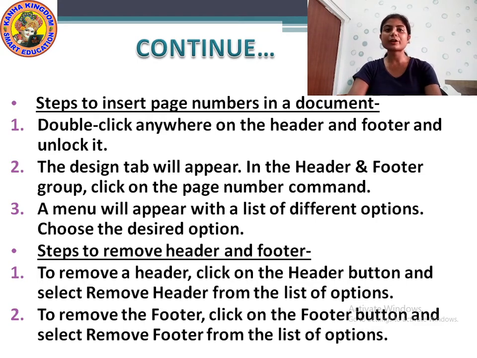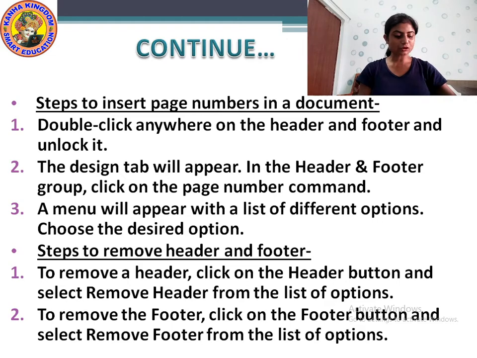Then steps to remove header and footer. How can you remove header and footer? Okay. First, to remove a header, click on the header button and select remove header from the list of options. A list will appear where below you will find the option remove header. You just click there. The header will be removed from your page.